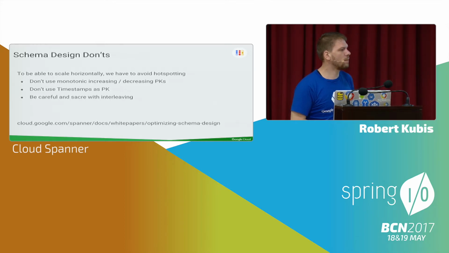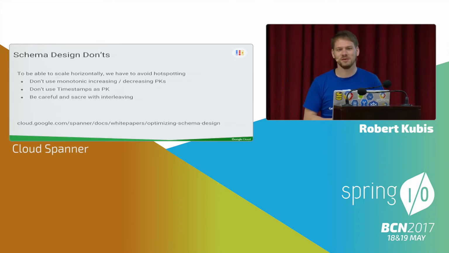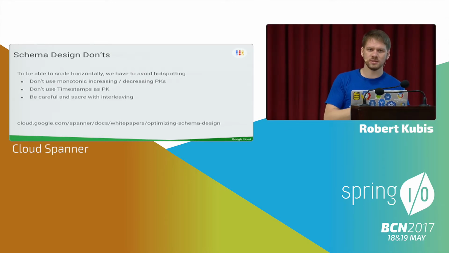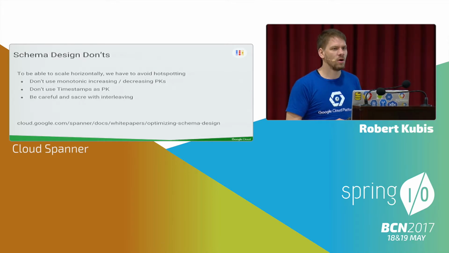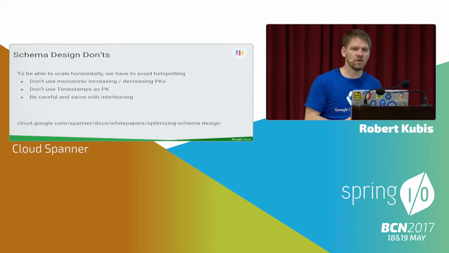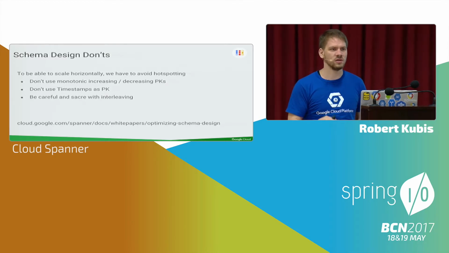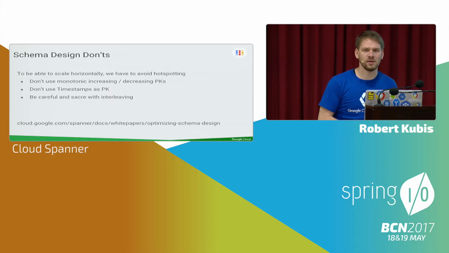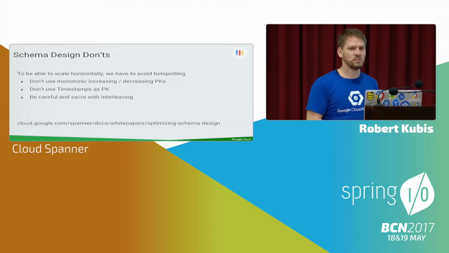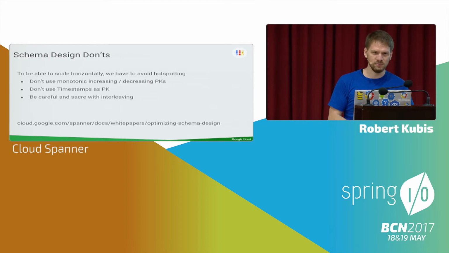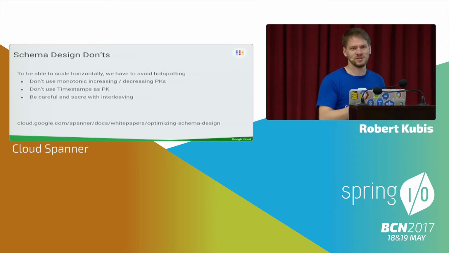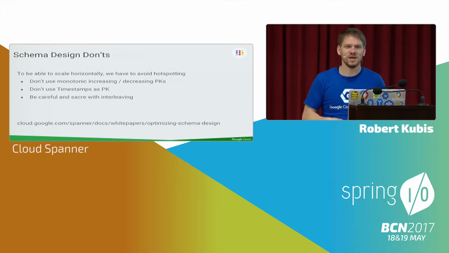Now, there are a couple of gotchas or anti-patterns in Spanner. If you come from designing databases in MySQL or Postgres, what is very often used is things like auto-increment IDs, or a timestamp as a primary key. Those are bad anti-patterns in Spanner, based on how Spanner works. So for instance, if you use an auto-increment ID and you insert a lot of data, all that data always ends up in the last split. Same for timestamp.